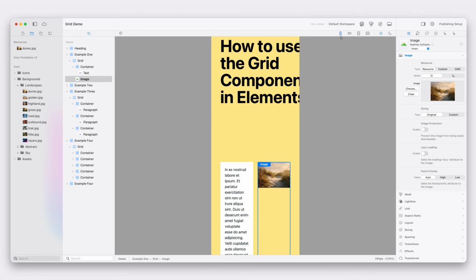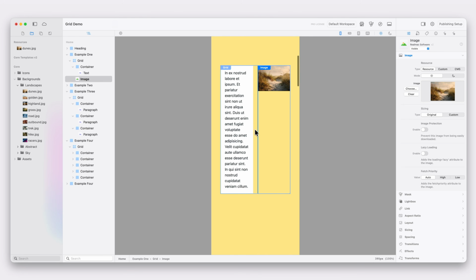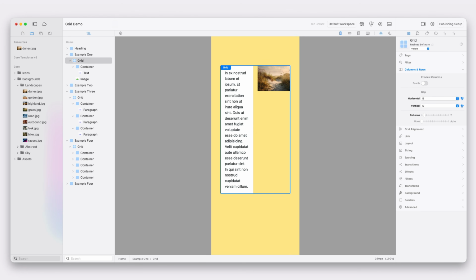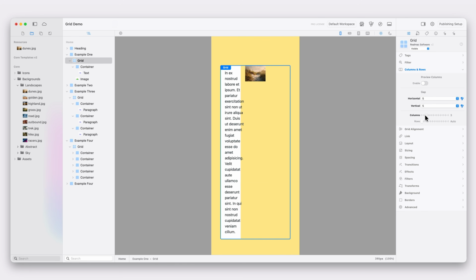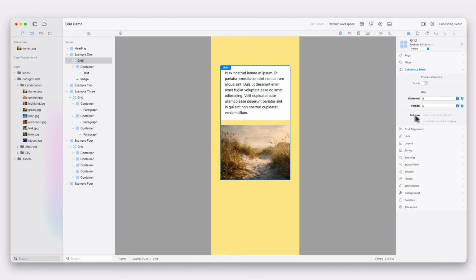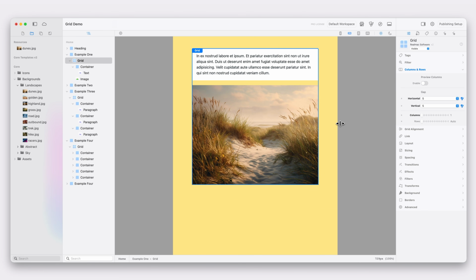If I go to mobile, you can see these are squashed up together, and that might not be what we want. What we actually want on mobile is for the columns to be 1 on the grid, so we don't get these side by side, we get them above each other.